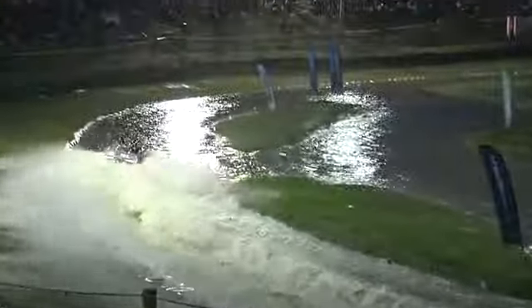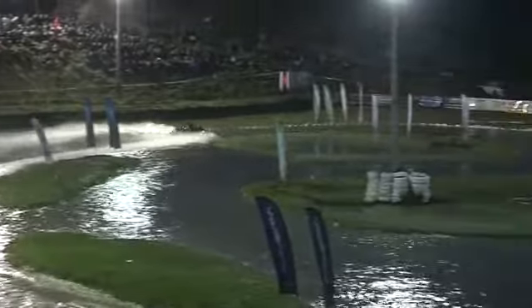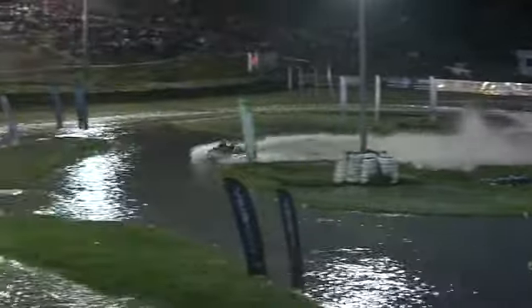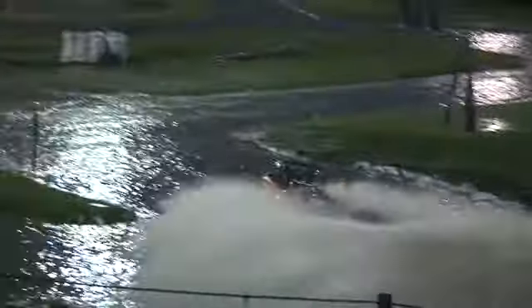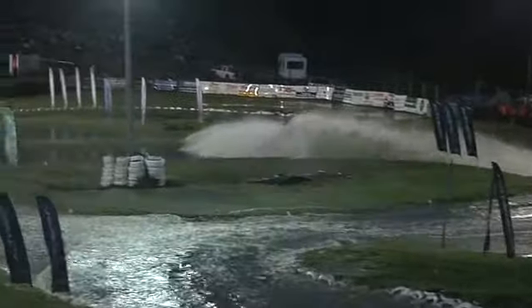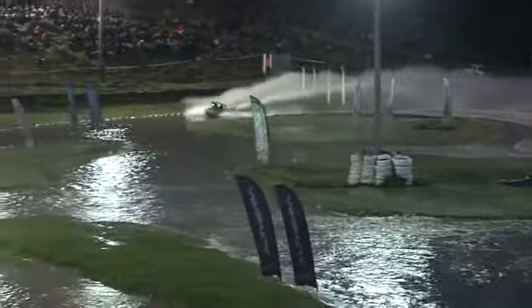Brick Patrick, the navigator there, he seems to have grown an extra foot on the end of his arm — a bit like he's got go-go gadget arms going on at the moment. You can see him flailing that around all over the shop, but he's doing a really, really good job. He's getting his old man around rather smartly. Brick is really spot on with the navigation here — very, very impressed with that.